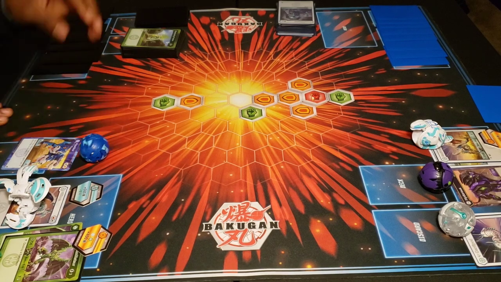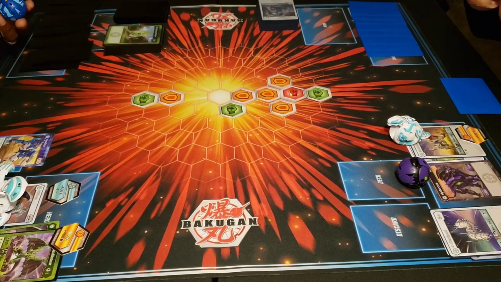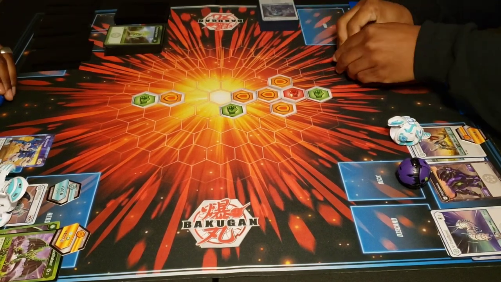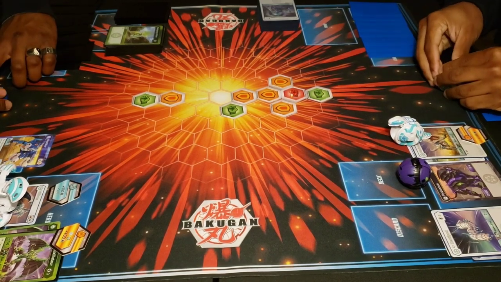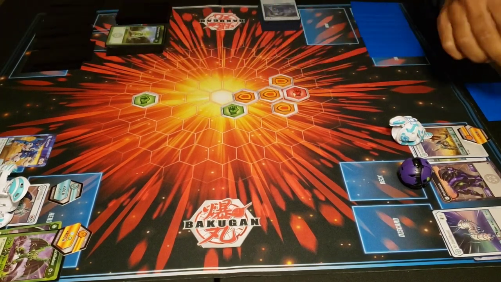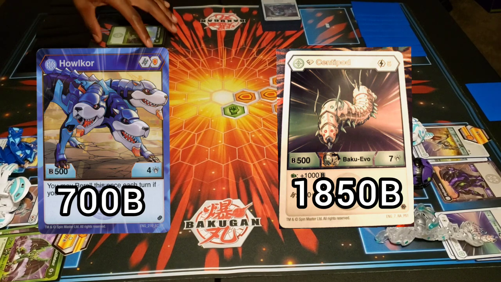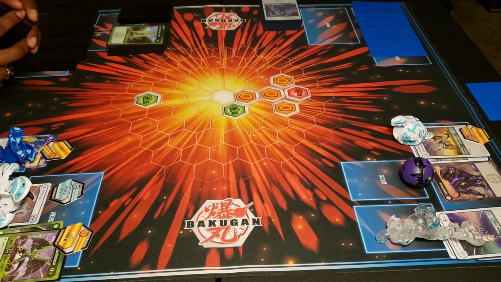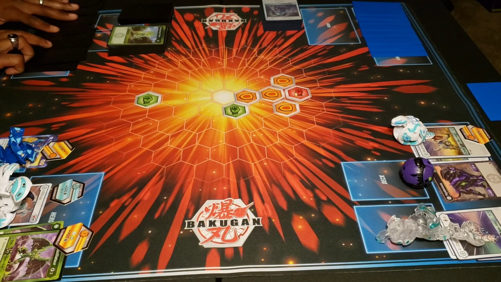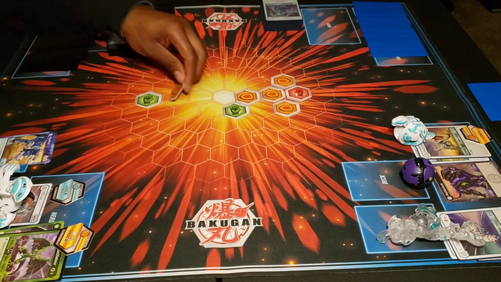I'm out here stalling. And, I'll energize that. And I'll roll Alcor, my only choice. Yeah. All right. 700. Math. 1850. 1850. Yep. Oh, yeah. Okay. Yeah. 1850. 700. 700. All right. For 4 energy, I will play Riptide. So reroll my Bakugan. If you open the reroll, plus 500 B and draw two cards.